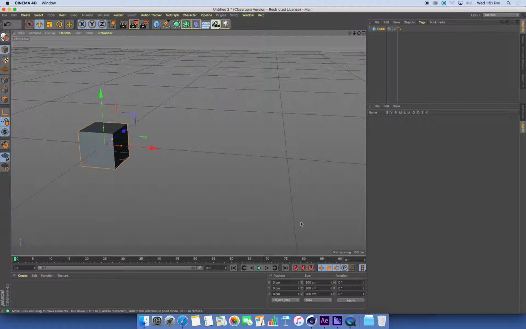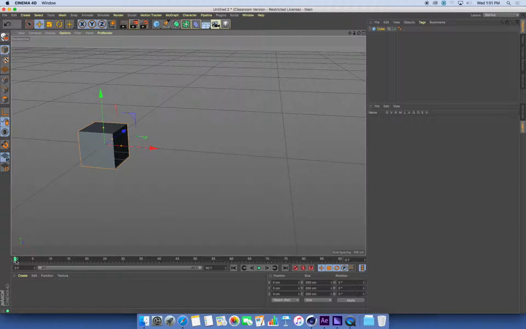So all I'm going to do is set a start keyframe and an end keyframe so that my cube slides across the screen. Currently I'm at frame 0 on my timeline. My cube's just in the middle of my scene. I'm going to select my cube and hit the key button down here, which sets a keyframe for its position, rotation and scale. So that has created a keyframe at frame 0 for this object.